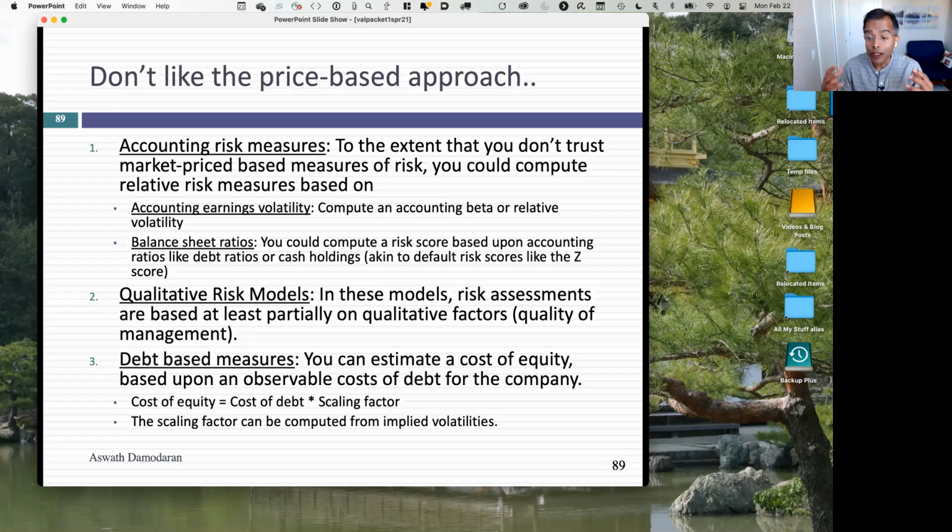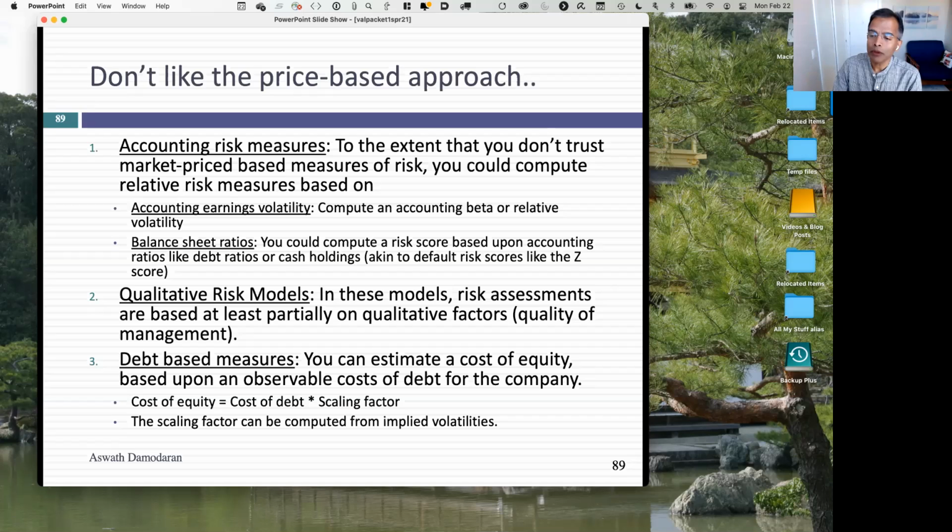If it's not earnings, you think default risk is the rock you want to fight on, I will convert your default. So my point is, betas are my way of coming up with hurdle rates. You don't like them, I would replace them with a number that you think better measures risk, whether it's earnings, even if it's a qualitative risk model where you say these companies, and many of them said, look, sectors, tech companies are risky, food processing companies are safe. I said, I don't agree with that, but I'll go along with it. My end game here is to come up with the cost of equity. I use betas, but you don't like betas. I'm willing to replace betas with whatever you think is a better alternative measure of risk.